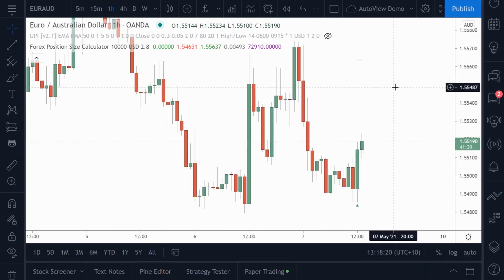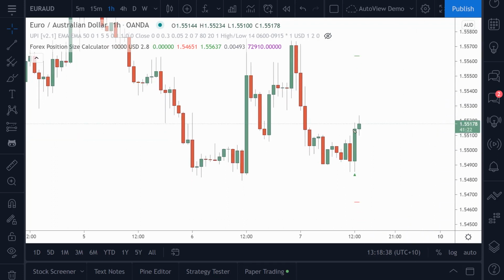And that about concludes today's lesson on how to calculate your Forex position size based on the distance from your entry to your stop loss. In the next lesson, I'll be giving you the source code to a script I wrote recently that I've been using to auto trade the Forex markets on the daily chart. So it's quite a simple script, but it is profitable. Doesn't take many trades per month, but it is fully automated through AutoView to work with Oanda.